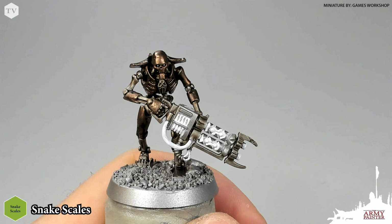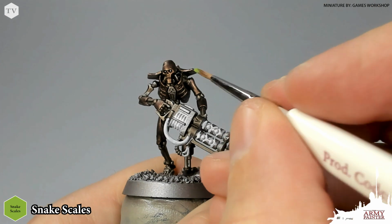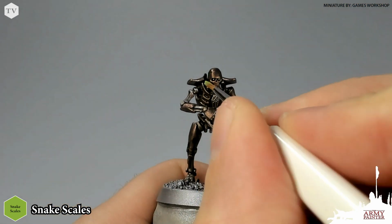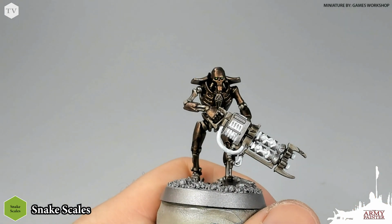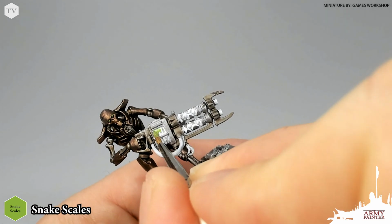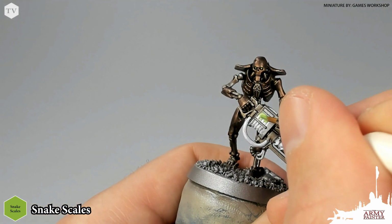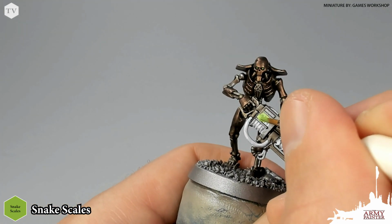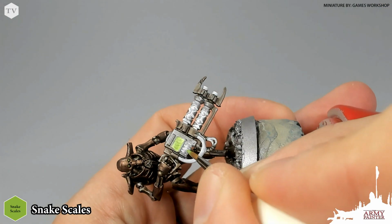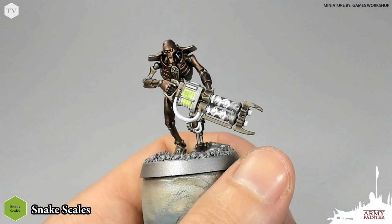Now we're going to go over all the areas that we previously painted in matte white with snake scales from the Warpaints range. Now this is a very bright, almost neon green, and you can really see why we started this with a base coat of white. These lighter color greens tend to be slightly weaker because they are in that yellow family, and yellow is a weaker pigment. So it gives us a nice even base coat, and we should be able to get one nice smooth layer of this to get that desired neon green, glowing green effect on all of these glowing orbs, eyes, and other features on this robot.